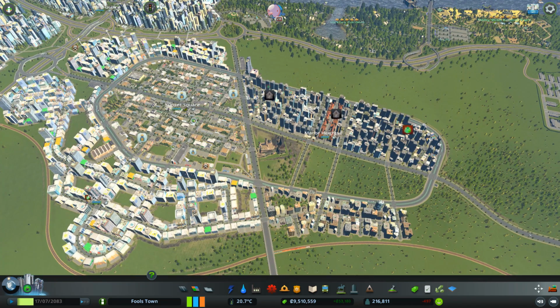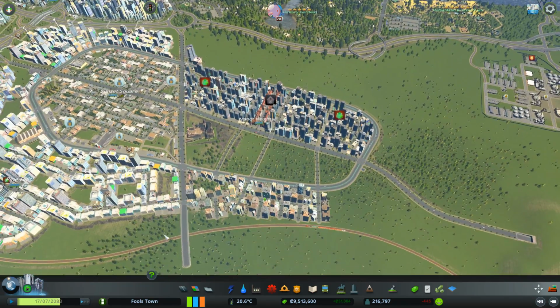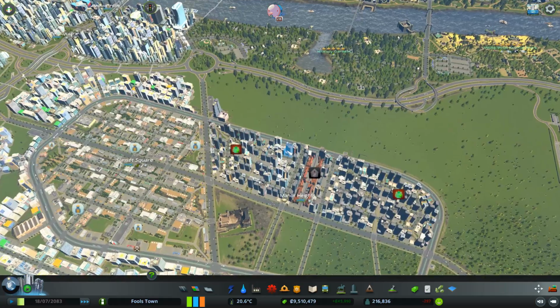Obviously, we need to get a few more workers in and stuff like that. Replace a few more landmarks and whatnot down. These guys are saying there's not enough customers, so we need to get the customers in. So let's fast forward, though, because we still got the backlog of traffic for the little residential area that we added in.